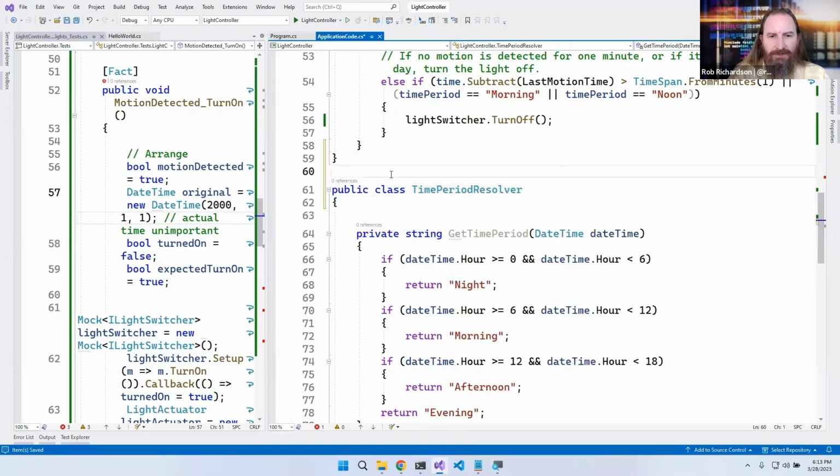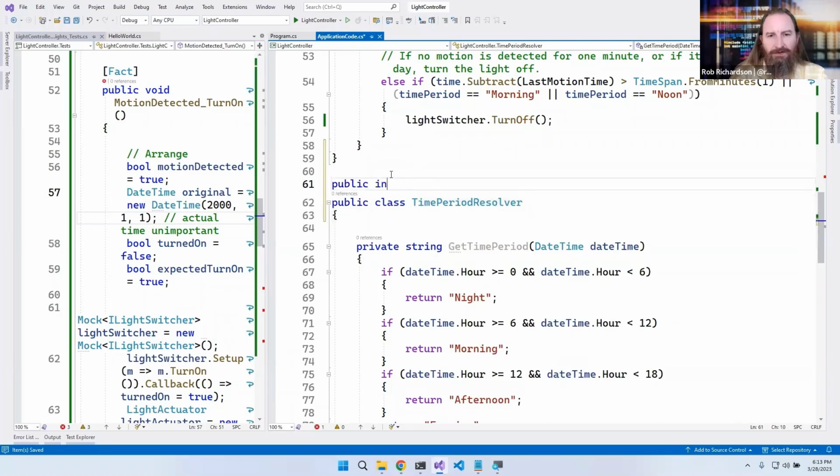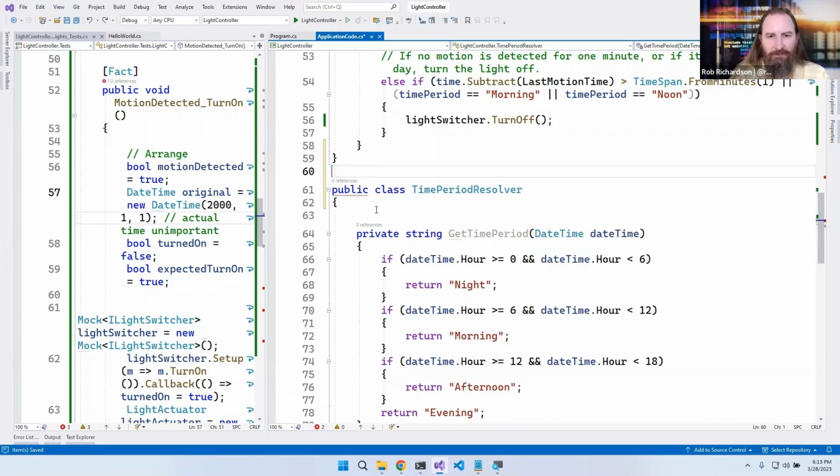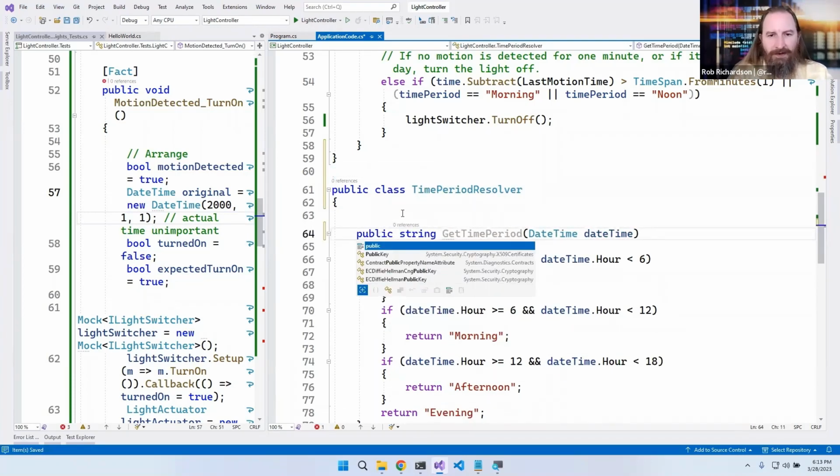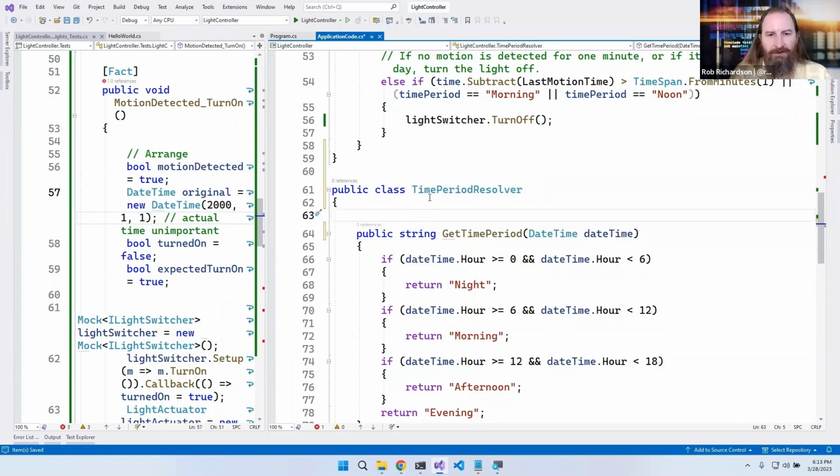Visual Studio, you failed me. Public interface, time. Oh, that's because it's private. Let's flip this to be public. And now we've got this in a different method. Let's extract an interface now.